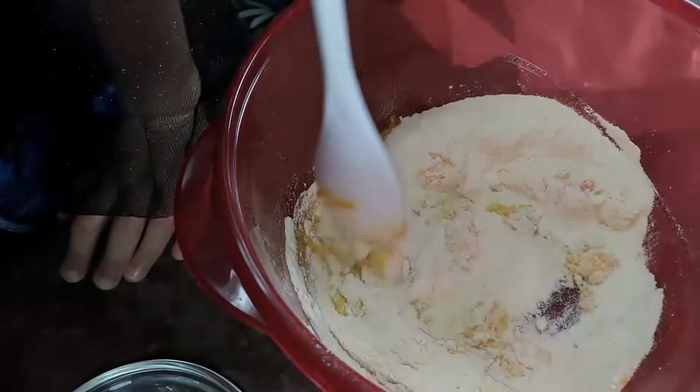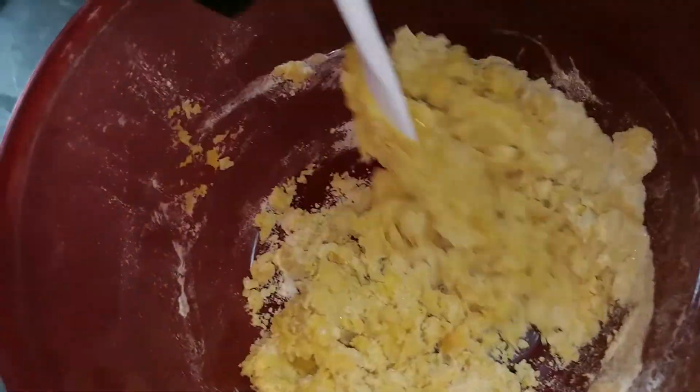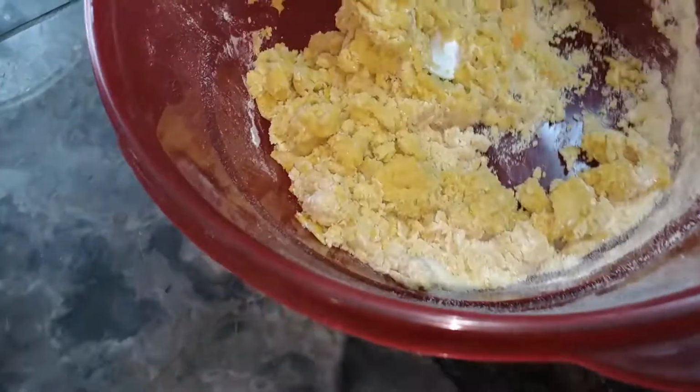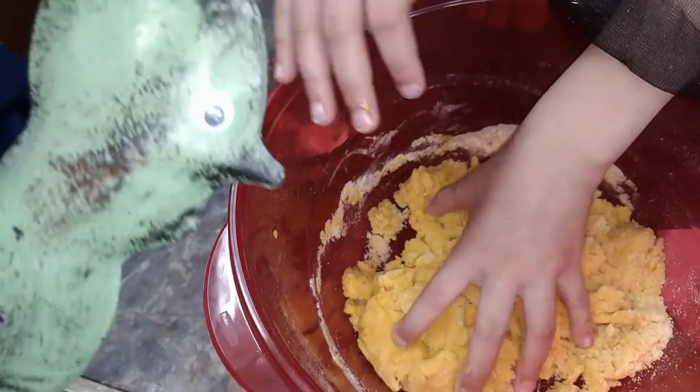It smells like we have lemons in here. Wait, it's right. It is lemon. Cheers to cheese. I like mixing cookies, guys. It smells so good. I like eggs. It smells like eggs. Now we're working a little bit with our hands to make it turn more into dough.